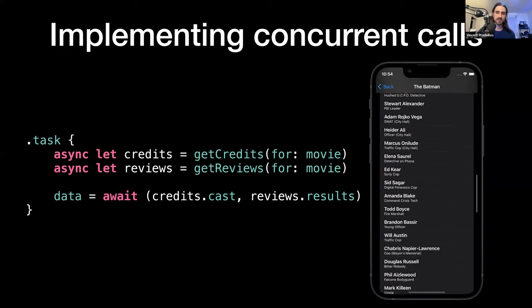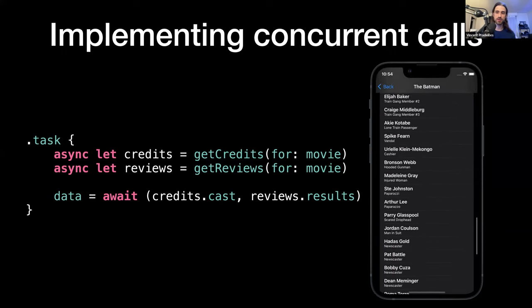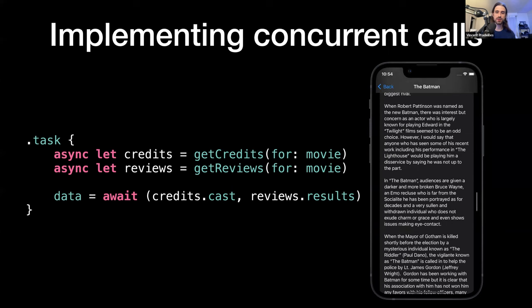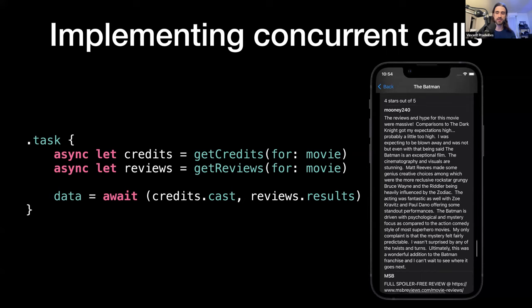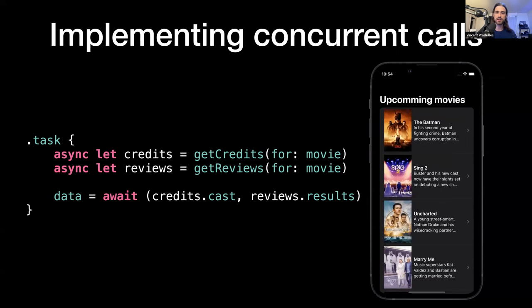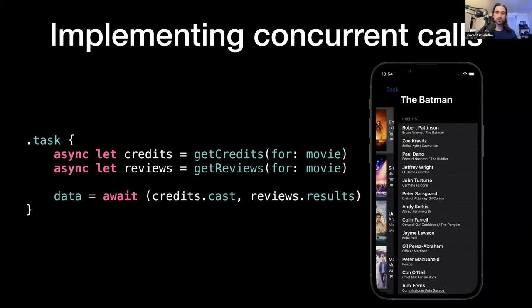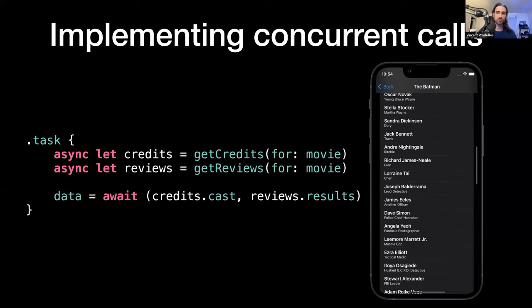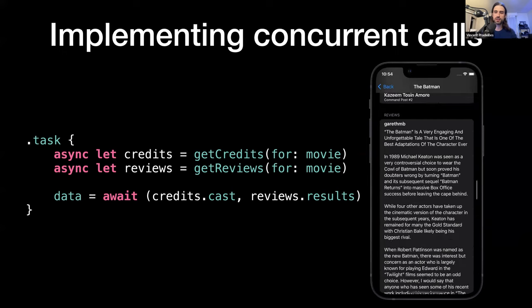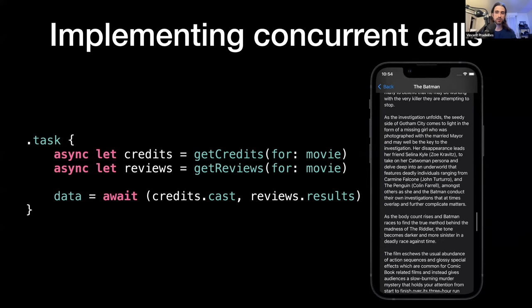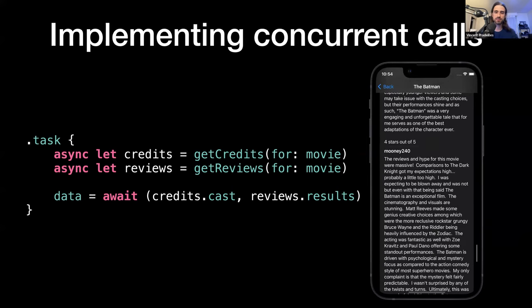Just like you can make a test be a throwing method, you can also make a test be async, and so you can just call your async method inside your test. It's going to be just like testing any other asynchronous code, except that you don't have to deal with things like XCTestExpectation. So it's the same, but with less boilerplate.